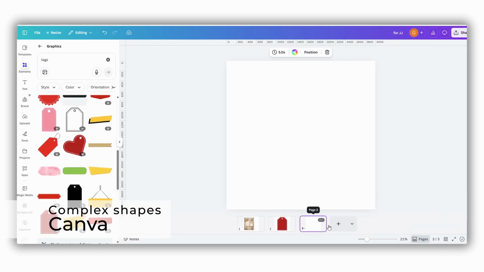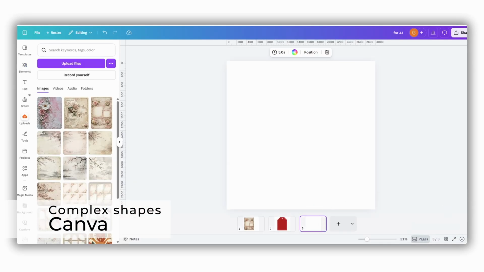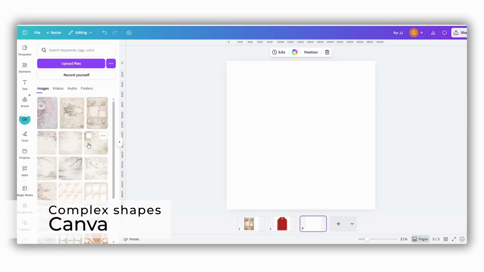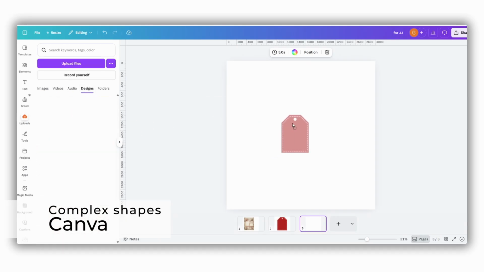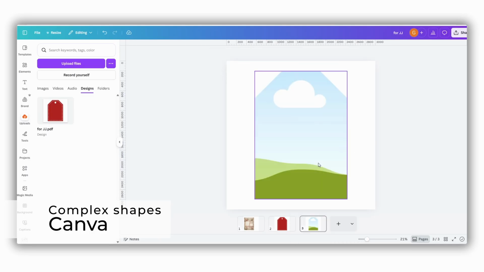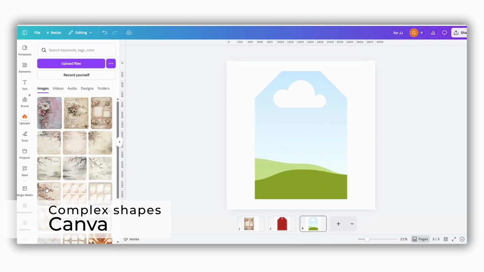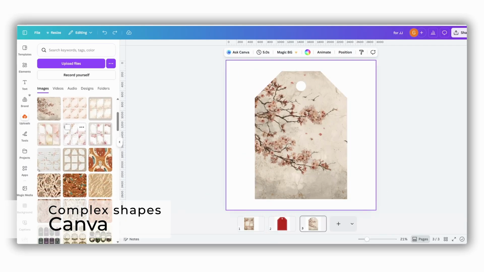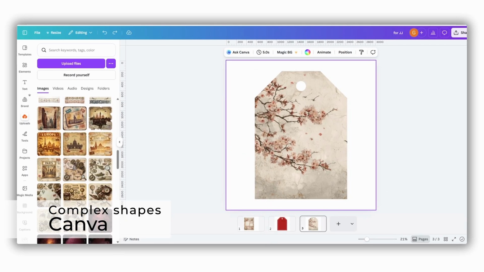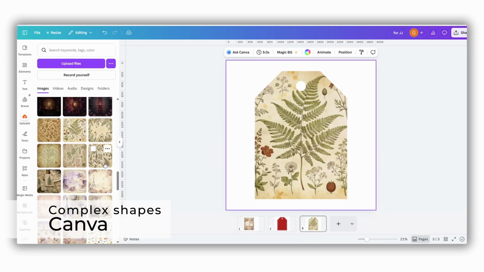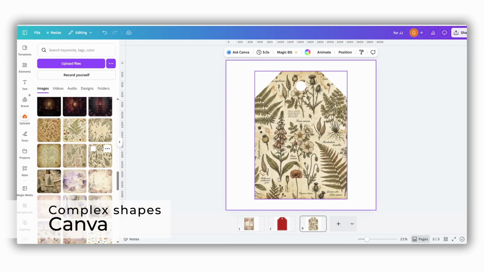Upload this PDF to Canva and notice it will appear in the Designs section, not in the Images section like most uploads. Drag it onto your workspace, right-click and select Detach Image. And there's your frame. Now just insert your AI-generated design inside it. The shape will be identical every single time. No relying on AI to get it right. And trust me, no AI tool is capable of producing multiple designs in a consistently precise, complex shape like this one.